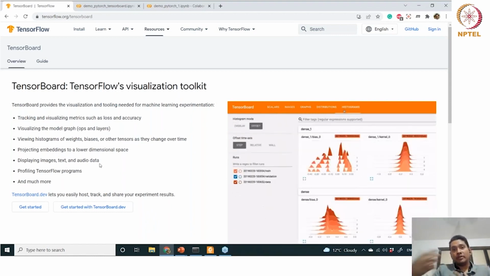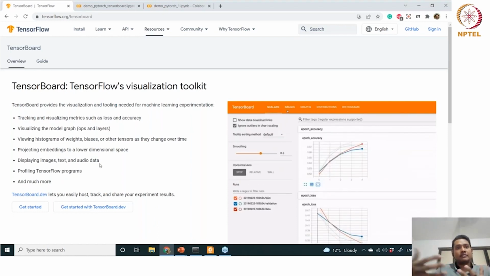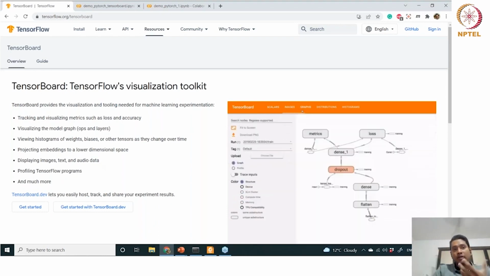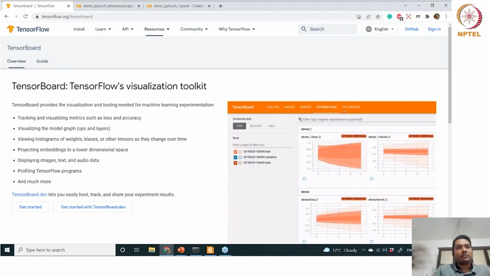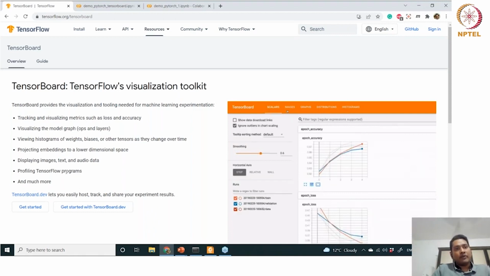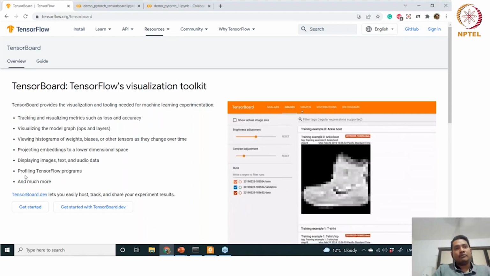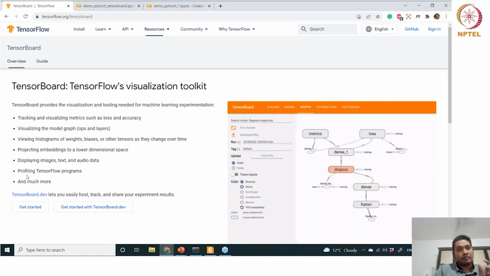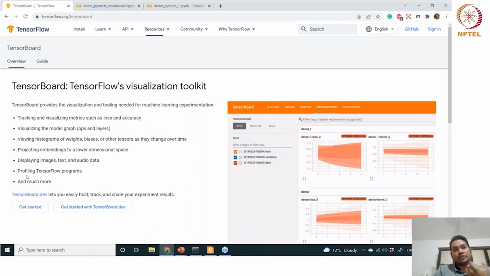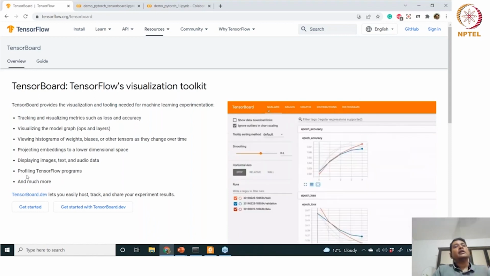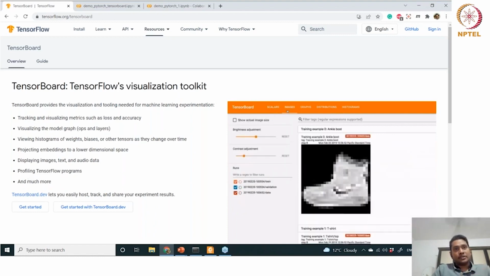We are working with image data, so we will display some images to see what kind of images are available inside the training image set that we have downloaded. And you can profile TensorFlow programs, like which program module is using what kind of resources, and do all this evaluation using this toolkit.